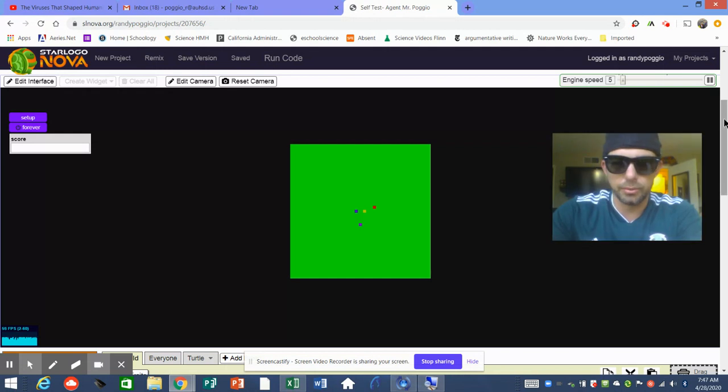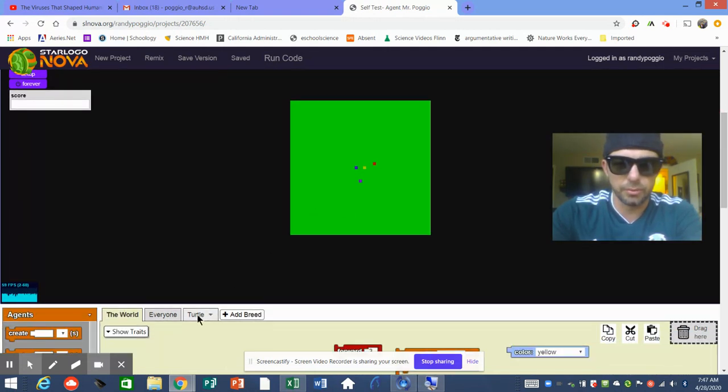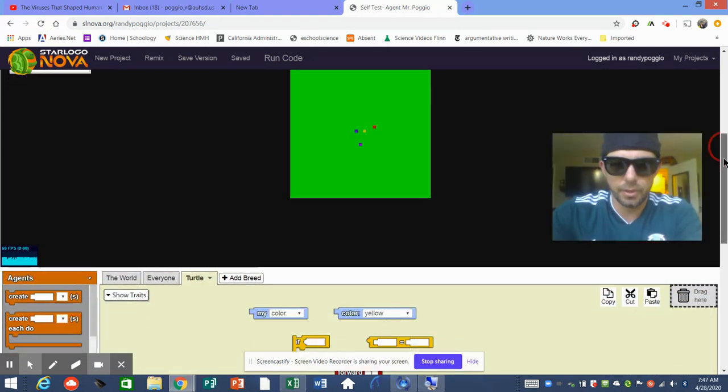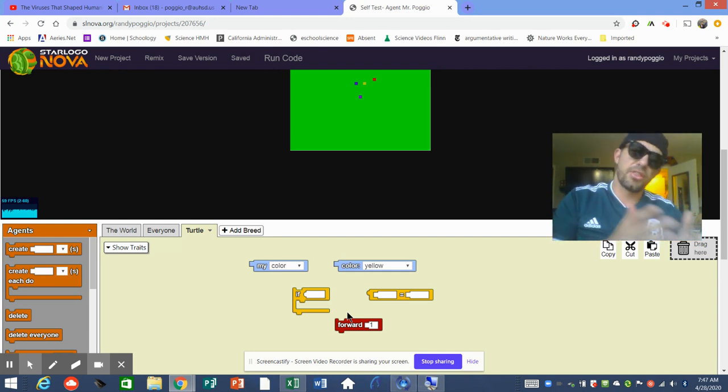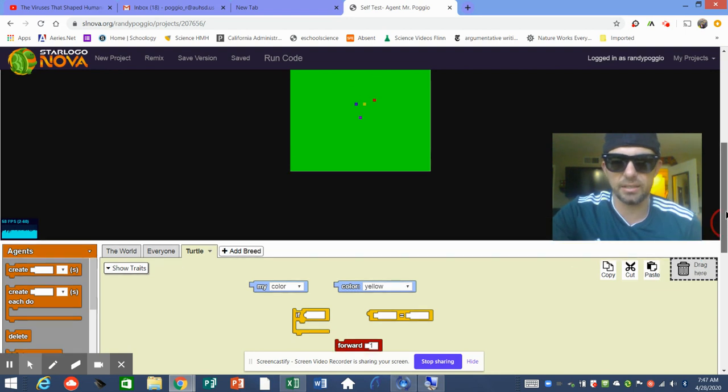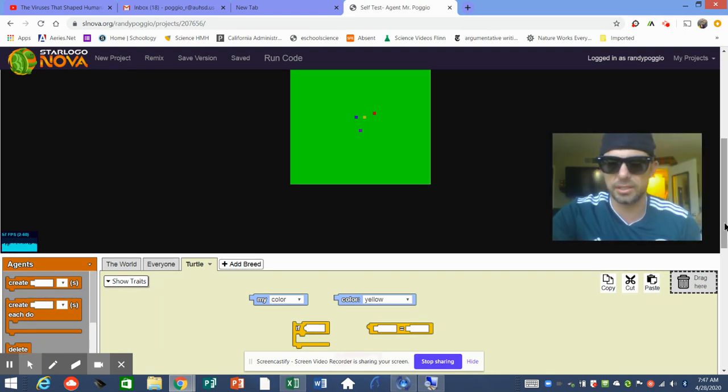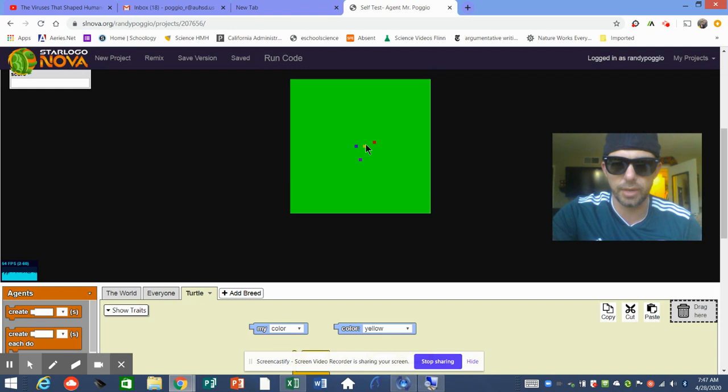This is your setup. When you run your code, you will need to tell your turtles what to do. And when you run your code, you're going to need to use conditional statements because every color turtle needs to do a different thing. So your yellow is going to be heading straight in the heading of zero. In other words, your yellow turtle is just going to go straight to the right and run right into the wall right here.